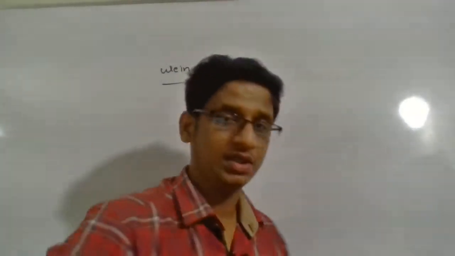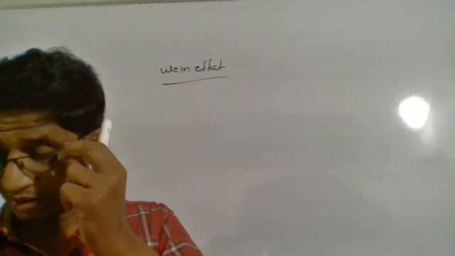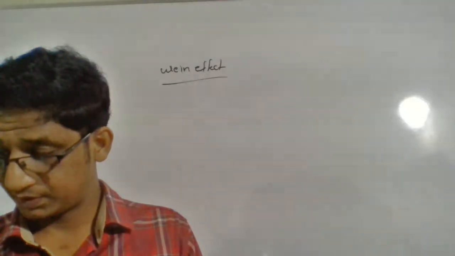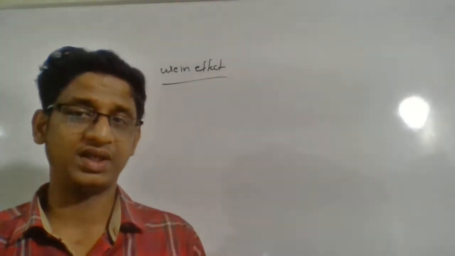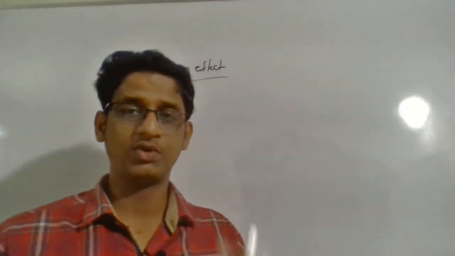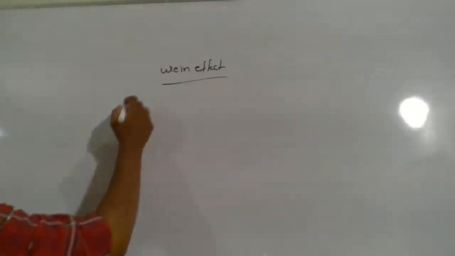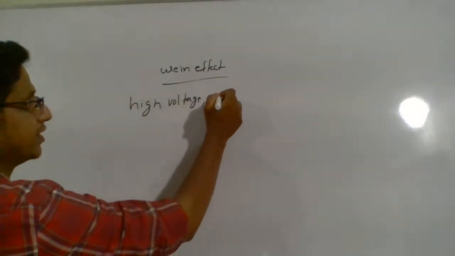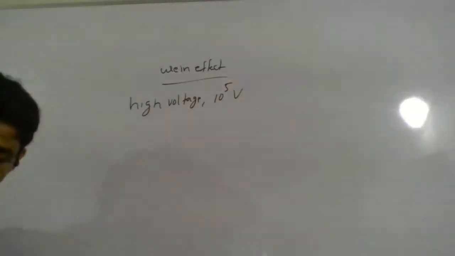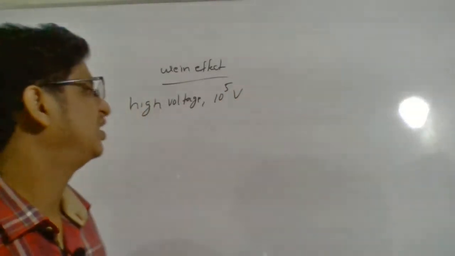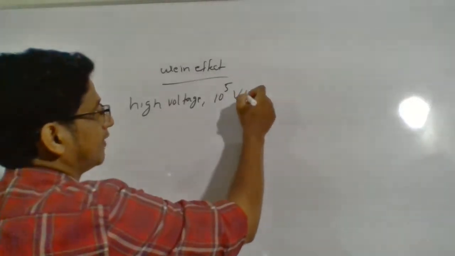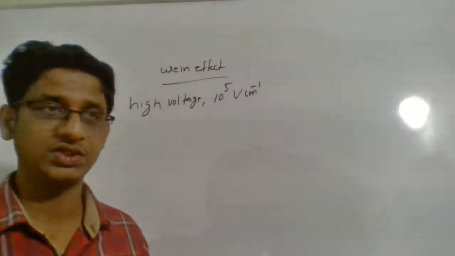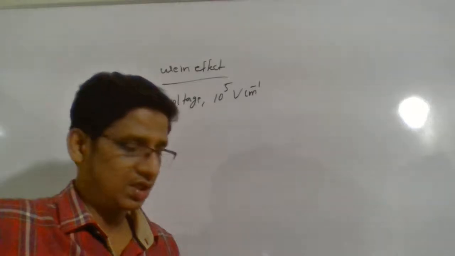So this is an interesting point, which is actually evidence for the ionic atmosphere to exist, and it shows how high voltage changes the molar conductivity. It is observed that at high voltage, around 10 raised to 5 volt per centimeter, such high voltage is provided, which means two factors are playing here.